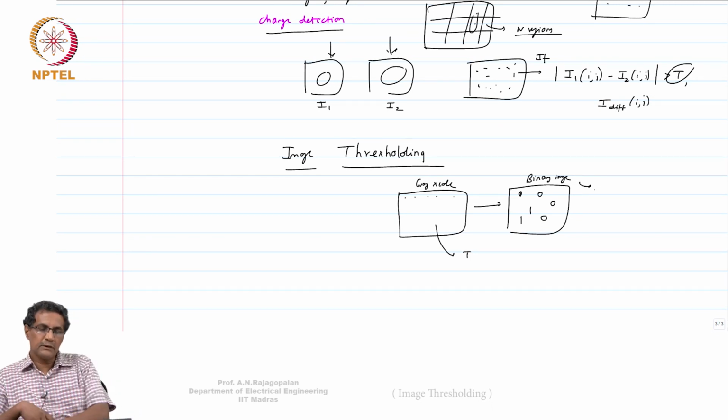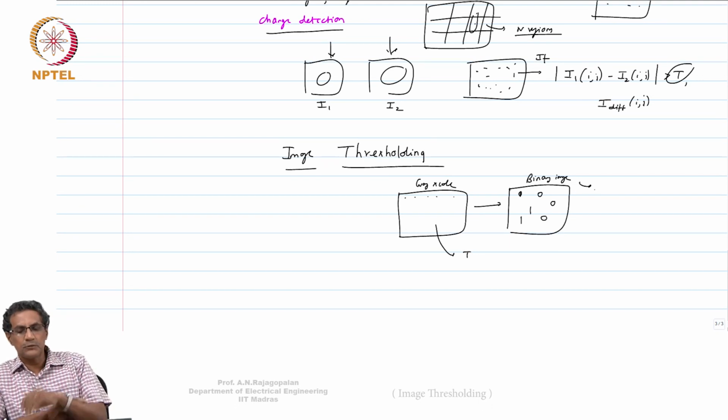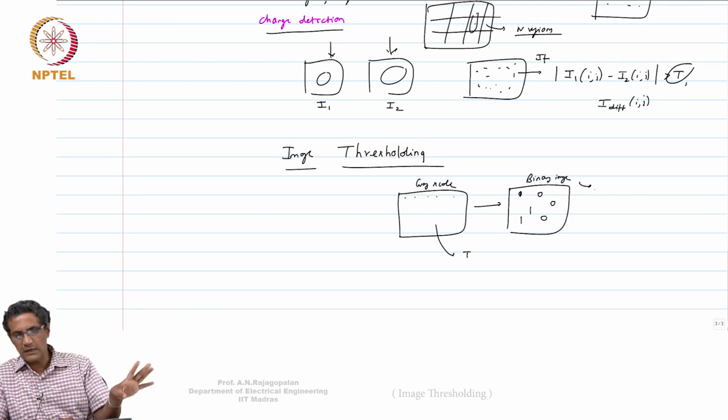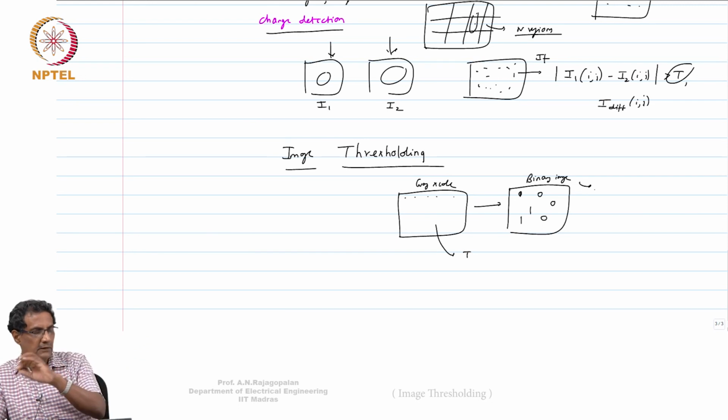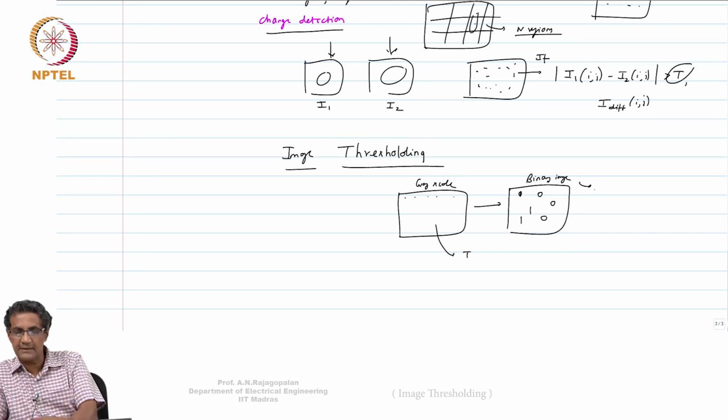But suppose we come back to the simpler version, which is really binarization. It is kind of a 2-class problem. You want to be able to tell whether this pixel belongs to class 1 or class 2. So class 1 is like all zeros, and class 2 is probably all ones. So you want to put them into either one basket or the other basket. Now, in order to do this, you have to be able to find t.